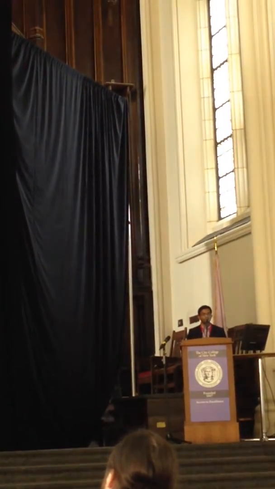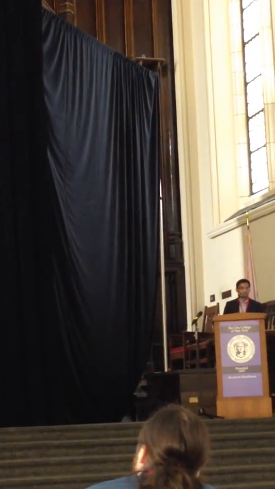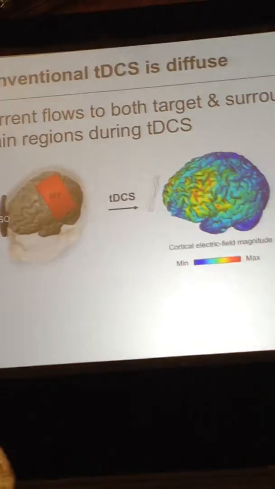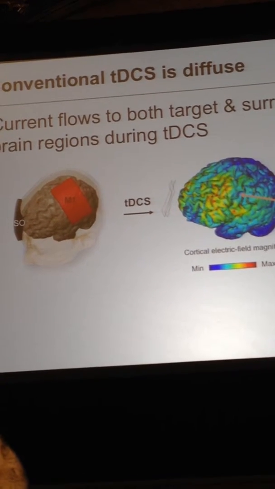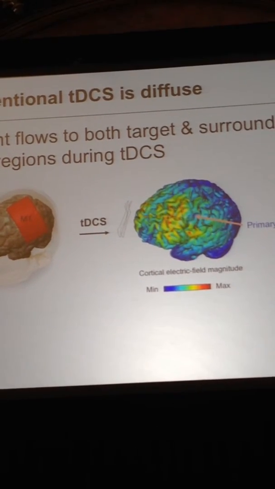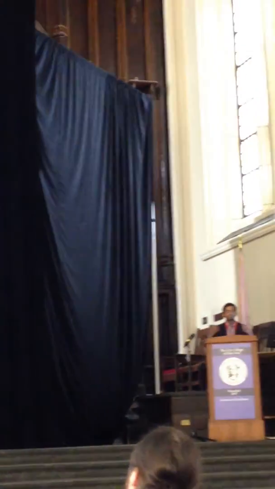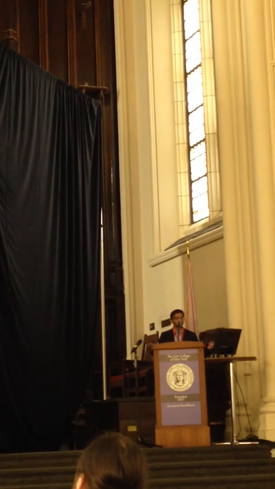And in fact, tDCS is not only weak, but it's also diffuse. Right? So the induced electric field, your target might be the primary motor cortex, but the induced electric field exists between your anode and your cathode. All of the cortical structures in between your anode and your cathode are subject to the electric field. And there are cells, obviously, in all of those structures.